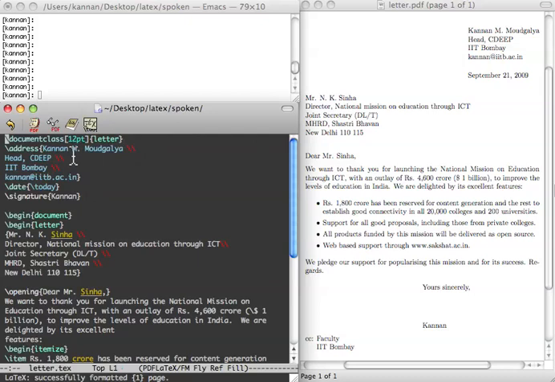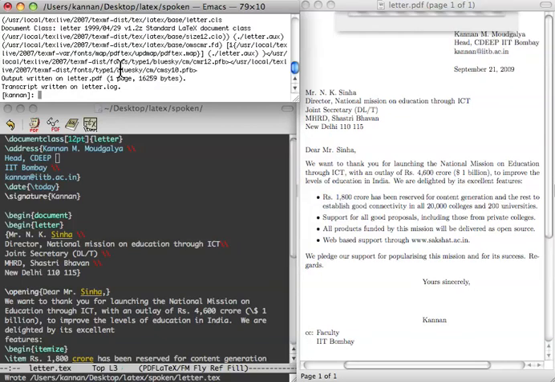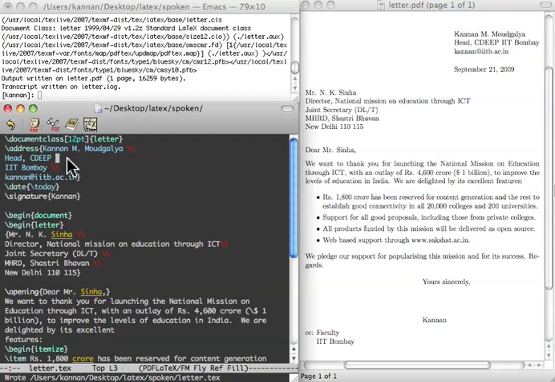Two consecutive slashes start a new line. If I remove the double slashes from here, save, compile using PDF LaTeX. You can see that these two lines get merged in one line. Previously, with a double slash, we asked LaTeX to split the lines. Now, these reverse slashes are no longer there, so LaTeX does not know. It has to break the line there. Let me put the slashes back.